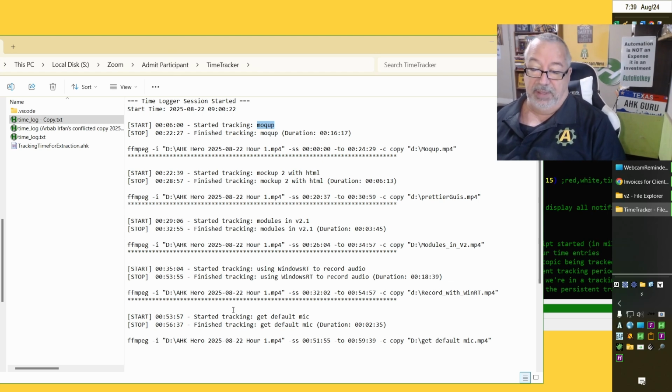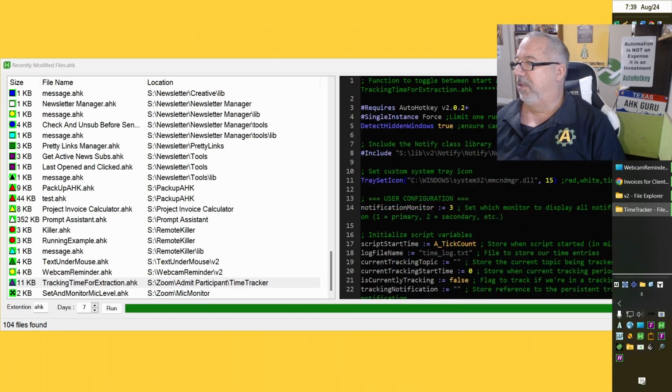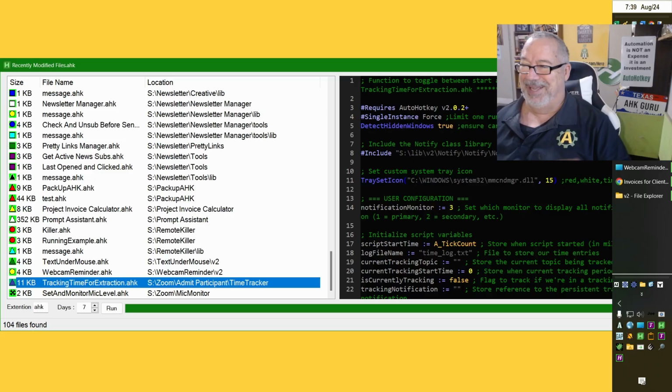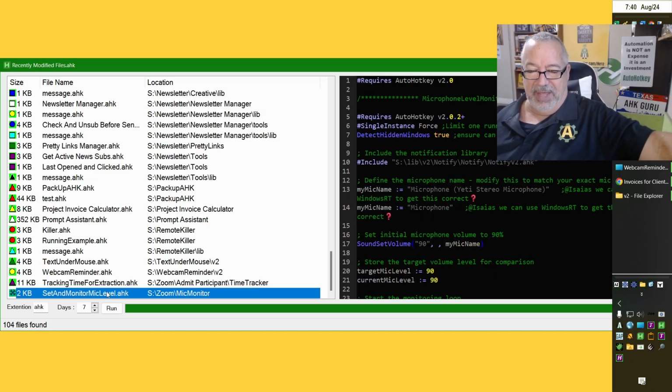So these are videos that we extracted, and my son went and edited some of them. He's starting to do a really good job editing the stuff. So it's really cool having him do the work. Less work for me, but he's getting the hang of it. And here's that set mic level. So that's the actual one. The other one was my test one. This is the one that's actually in where the guys are going to work on it. So that's what we've been up to this week.